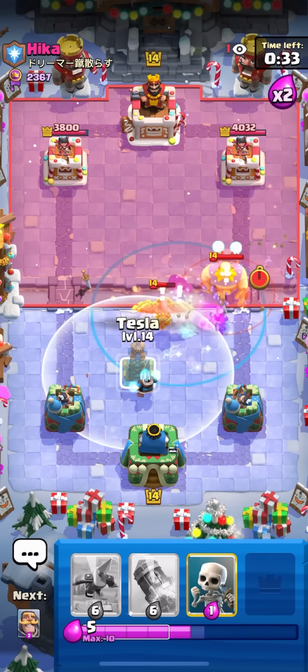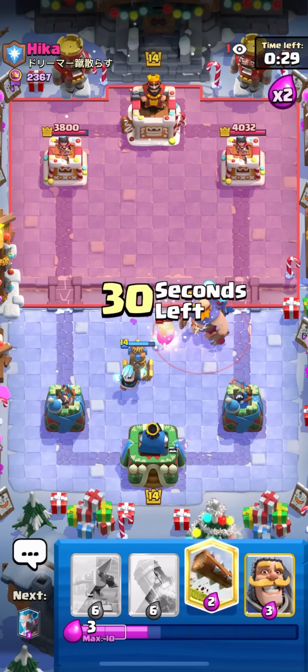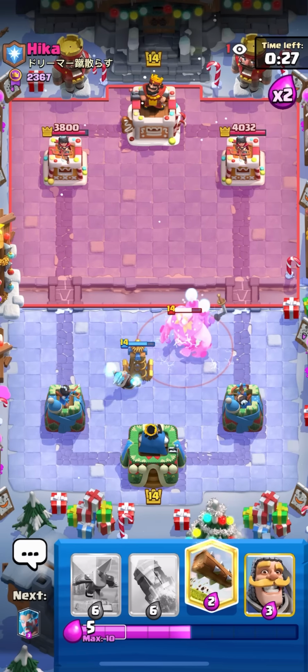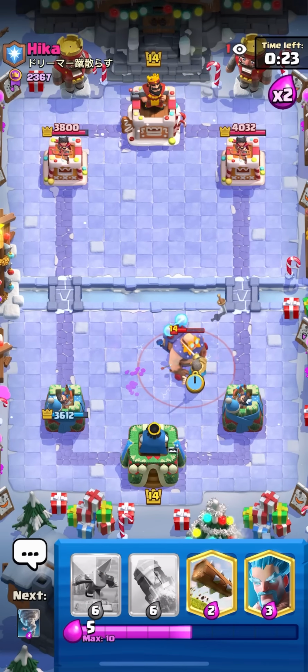But I'm going to NATO everything up high, and then I'm going to go Tesla to the corner here. He's probably going to lightning this. Yeah, he is. That's actually fine. He lightnings the left tower. I don't know if I agree with that play.